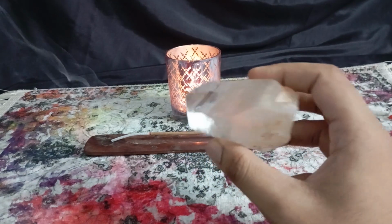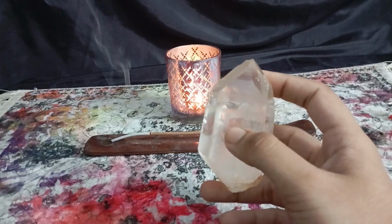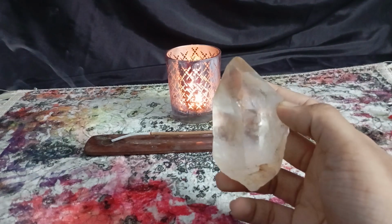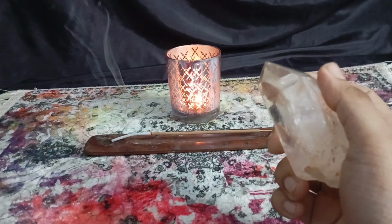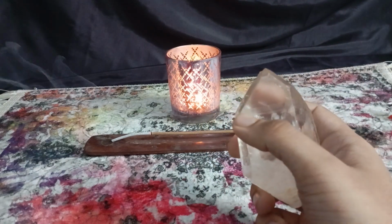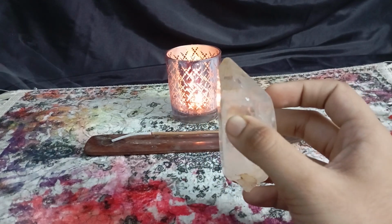Therefore, this is a very beautiful crystal which anyone interested in metaphysical work, I believe, should possess or should work with at some point of time or the other. This is also a very good crystal for healing purpose. Whether one sets an intention of healing and gives it to someone else or just uses this crystal for self-healing, it works both ways.